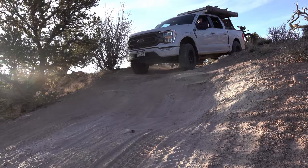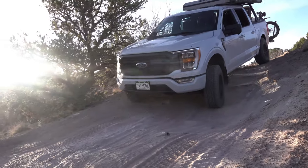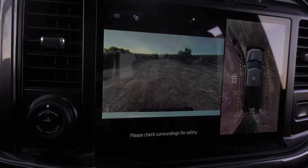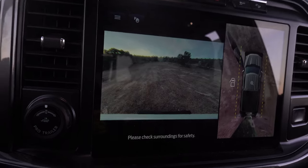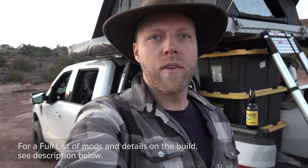This is probably the coolest feature of this truck: when four-wheeling, you've got a front-facing camera. Coming down blind rock rollers, you can just place it exactly where you want. In the Raptors and other trucks they have guides, but it's pretty easy to know where your tires are. Pretty awesome.